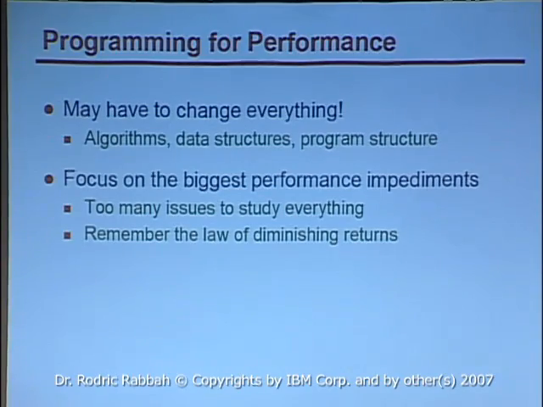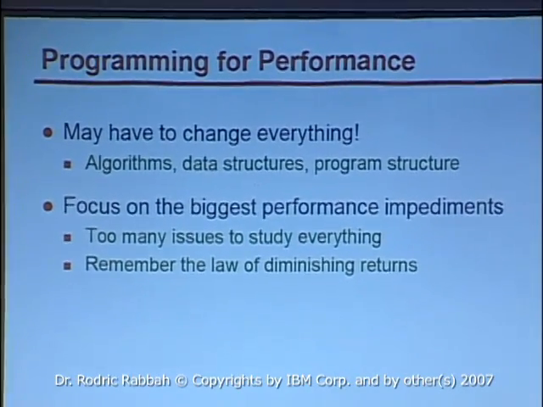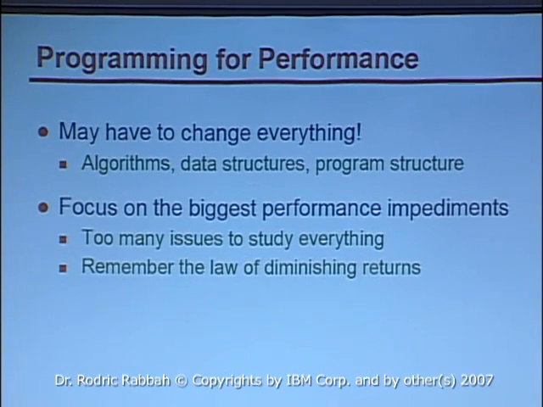And you may have to, in fact, change everything. You may have to change your algorithm, your data structures, your program structure. So in the MPEG decoder case, for example, I showed you that if you change the flag that says don't use double precision inverse DCT, a numerical hack, then you can get performance improvements, but you're changing your algorithm really. And you really want to focus on just the biggest nuggets. Where's the biggest performance bottleneck? That's the thing you want to optimize. So remember the law of diminishing returns. Don't spend your time on things that aren't going to get you anything significant in return. And that's it. Any questions?